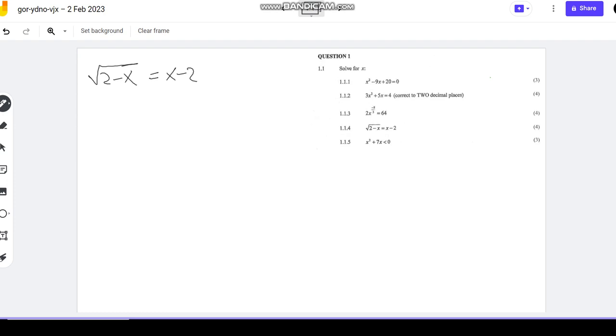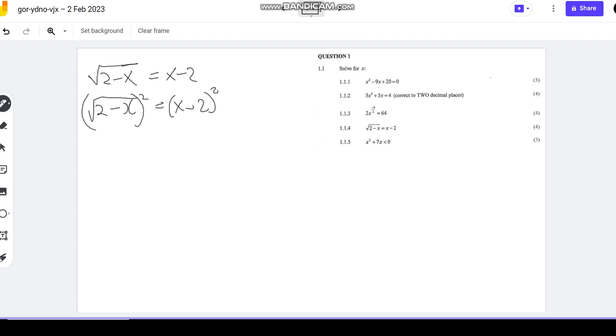Now here you're solving surds, right? Meaning at the end you need to test your answer. So what you need to do now, you need to remove this surd form, or this square root here. You remove it by squaring both sides, and then just like that.